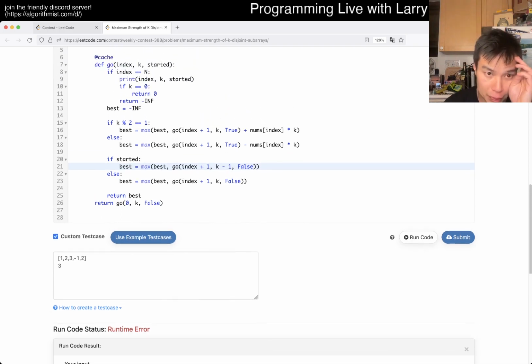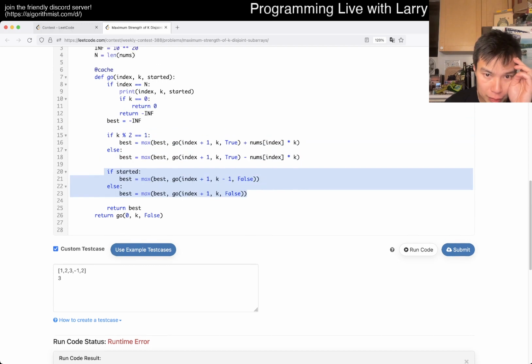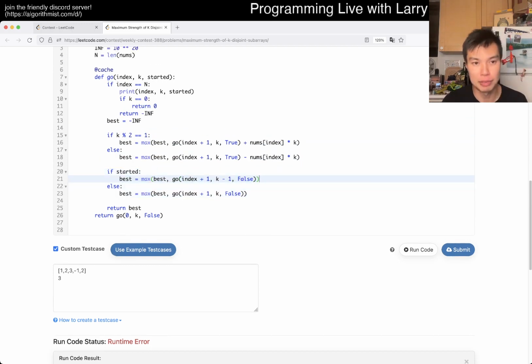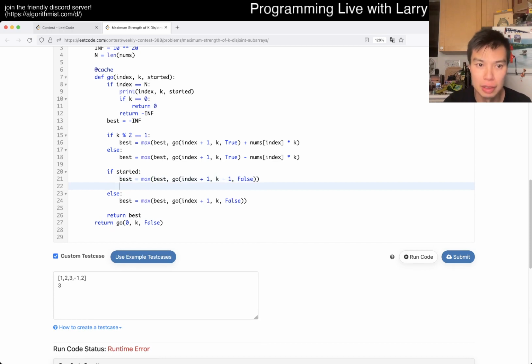Okay, so this is keep going on the streak. This is skip going on the streak, but not doing it. But I have to do one more. So basically, if it already started, then we also either, or we skip to the next one. Oh, we start a new one. I guess that's the.